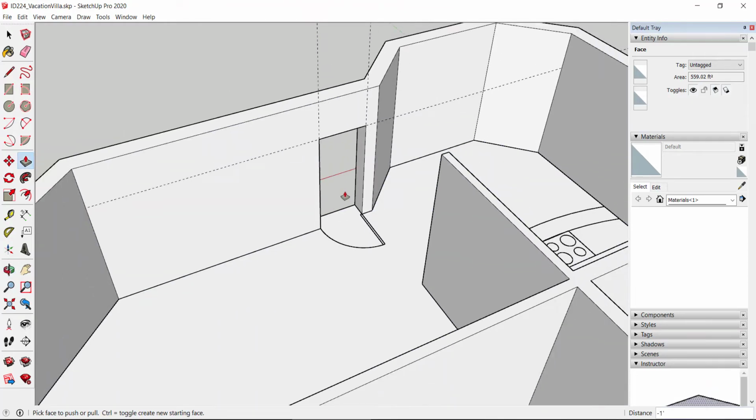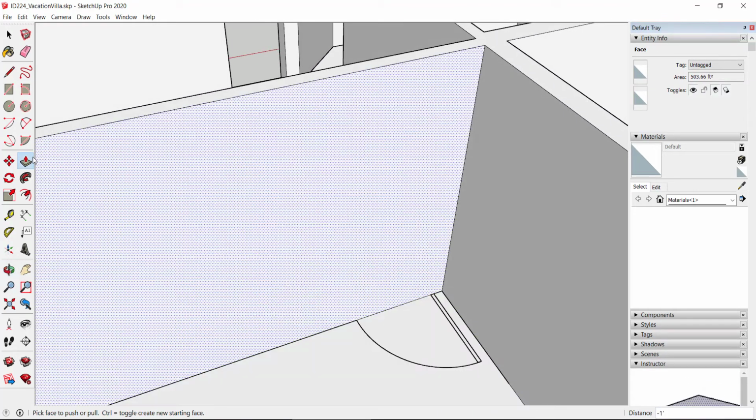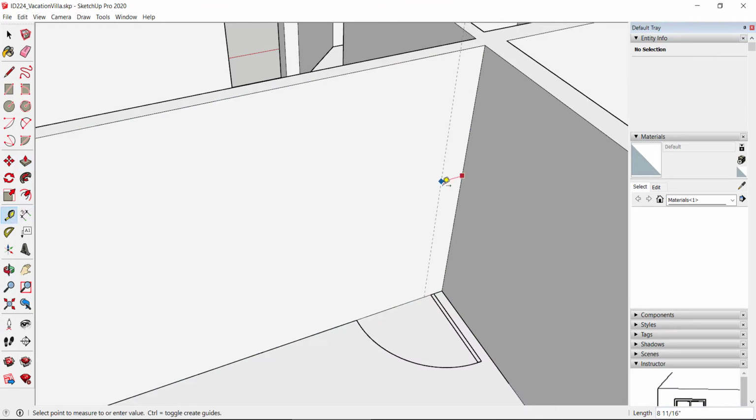So let's do this on another door. Let's do it on this back bedroom door here. Same concept. Measuring tape tool. Drag out a parallel line. Drop it to the line work. Always work on the side of the wall that you can see the door so that you can do this.